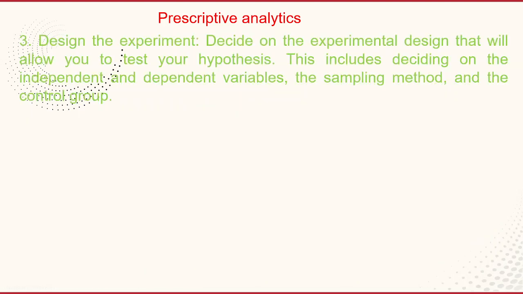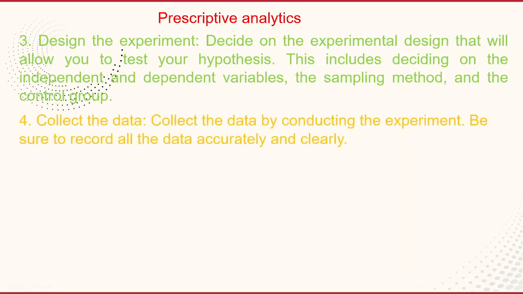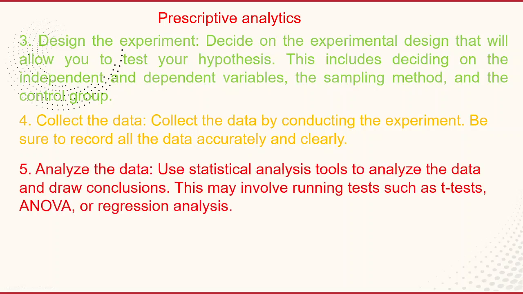Design the experiment. Decide on the experimental design that will allow you to test your hypothesis. This includes deciding on the independent and dependent variables, the sampling method, and control group. Collect the data. Collect the data by conducting the experiment. Be sure to record all the data accurately and clearly. Analyze the data. Use statistical analysis tools to analyze the data and draw conclusions. This may involve running tests such as t-tests, ANOVA, or regression analysis.